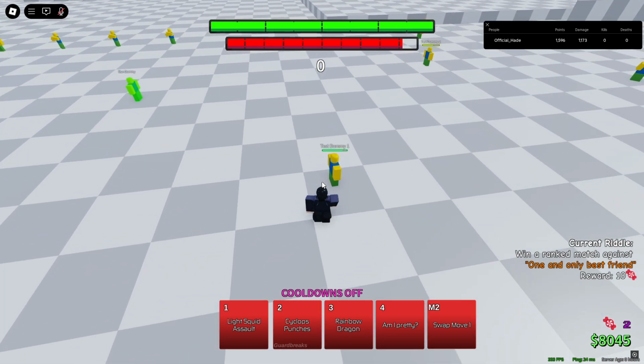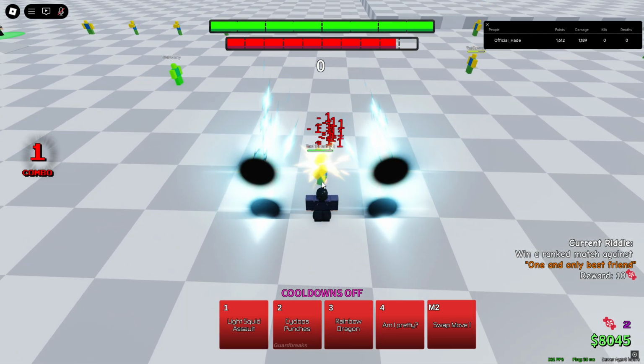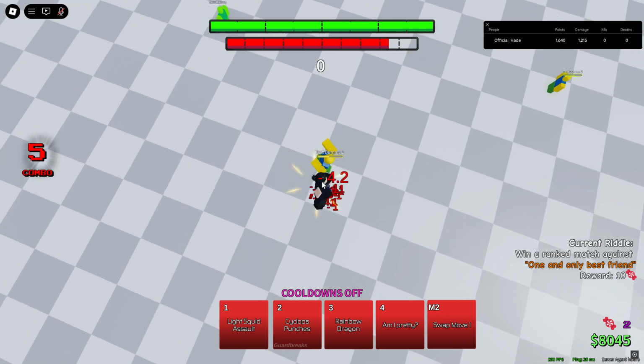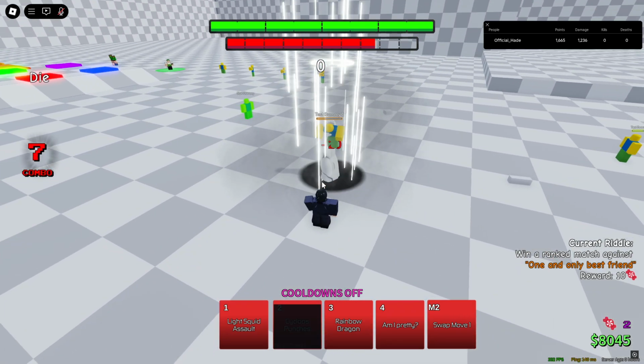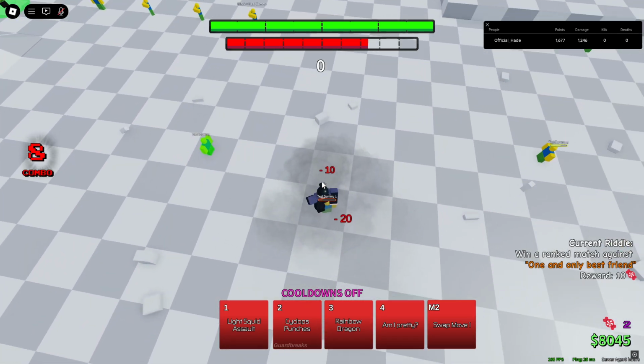His ult, you get Liquid Squid Assault. It's just this move. Now it's no longer a knockback. You have Tackle Punch, just up down. Very simple, up down.